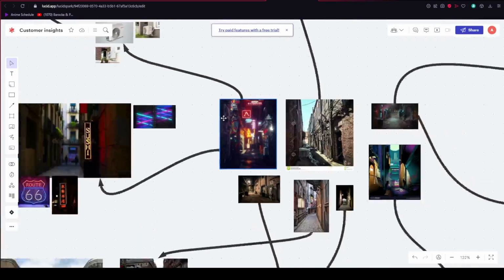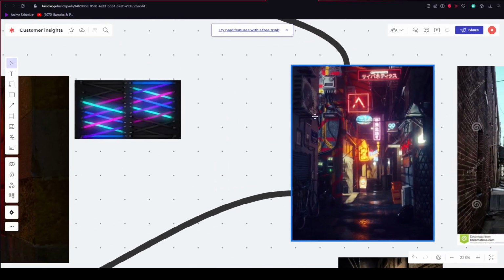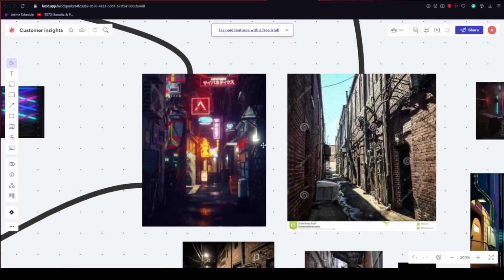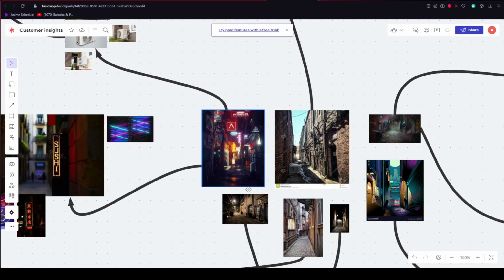Some of the ideas that I've got, I searched the internet for some alley ideas.